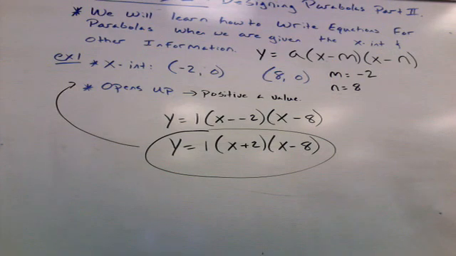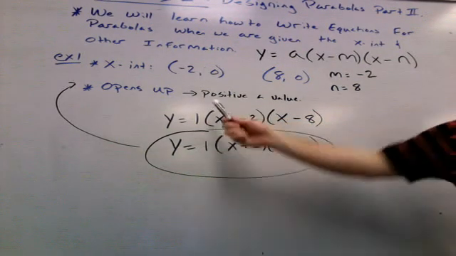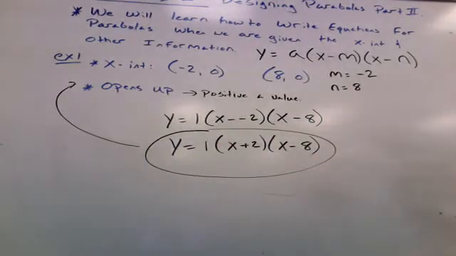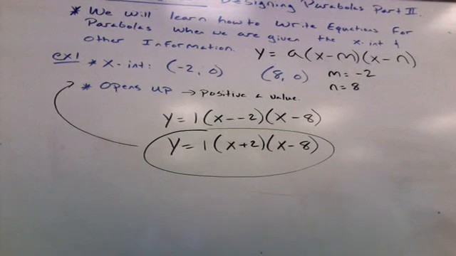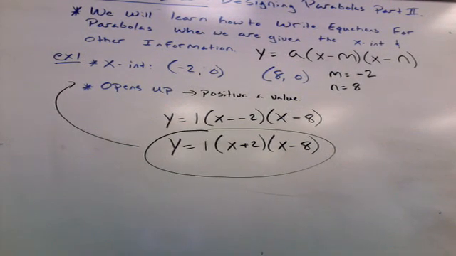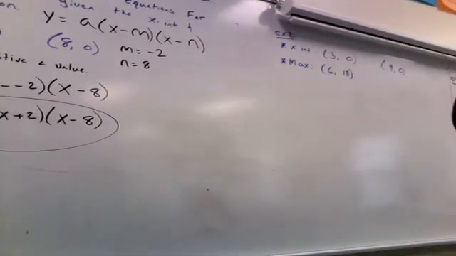All right. Now, if you look at your graph and it doesn't look right, or the window's too small or too big, you hit zoom 6, then it'll make a better window so you can see it. Now, once again, since it says it opens up, we can use any A value as long as it's positive. Any questions? What's the question, David?